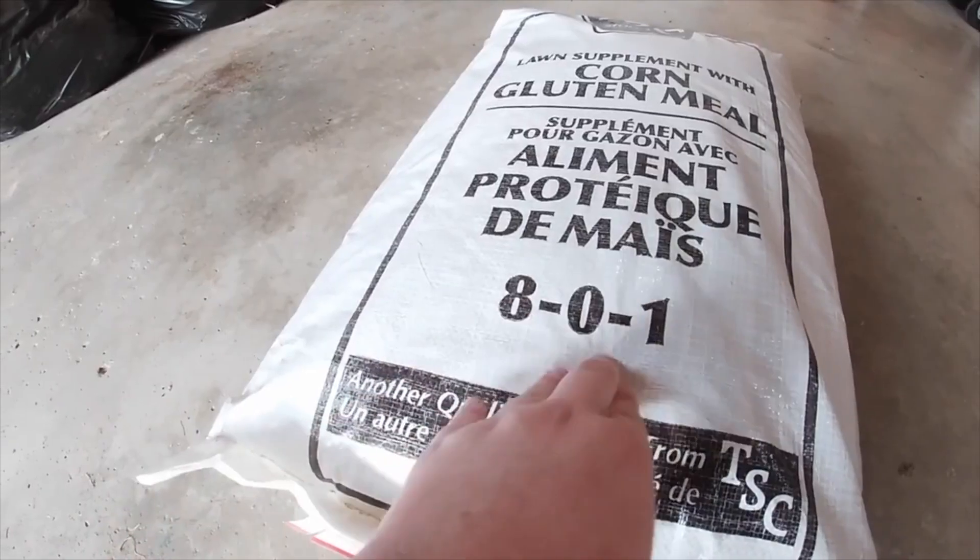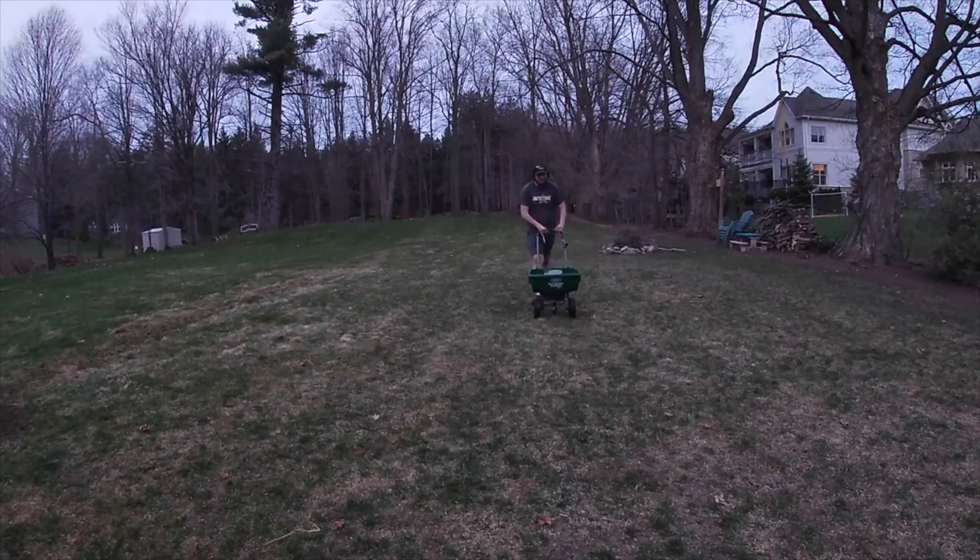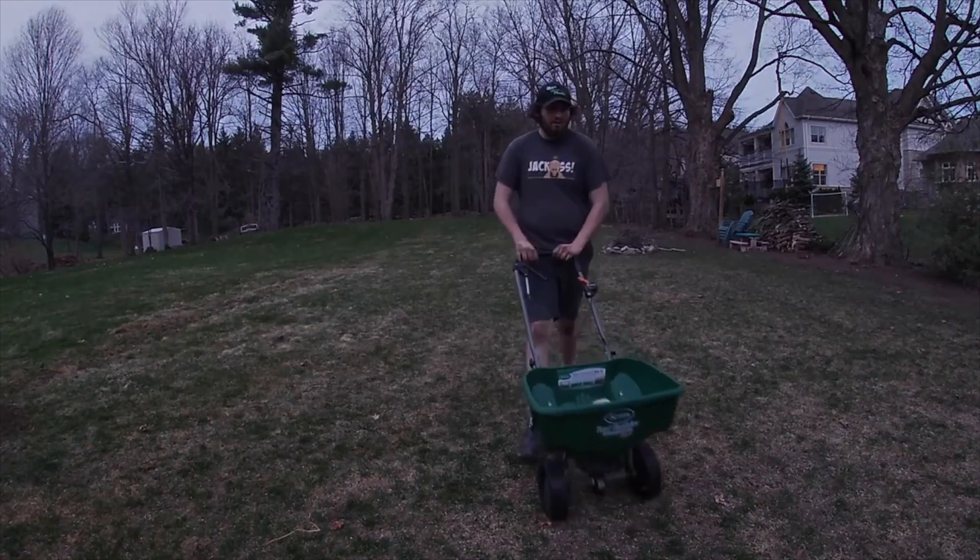If you have large brown patches or large bare patches that you need to seed in the spring, or if you have no lawn at all and you need to seed it in the spring, that is when seeding in the spring is helpful. As well as if you need to do some sort of lawn leveling work — not a sand cap, but large divots in the lawn left from some sort of incident over the winter, a tree falling, all that kind of thing. That is when seeding in the spring is helpful. If your lawn is more than 30% grass, I recommend going with a pre-emergent in the spring and strengthening the lawn through mowing, watering, and fertilizer.